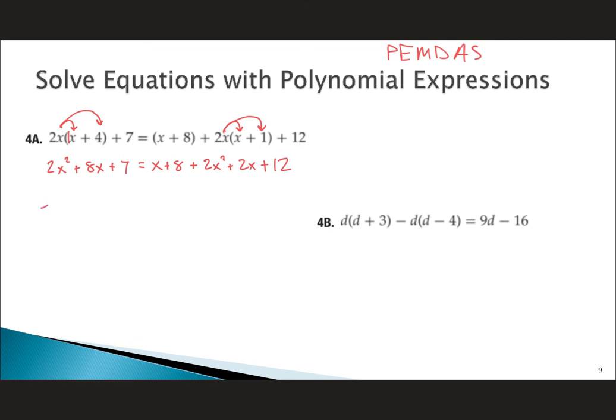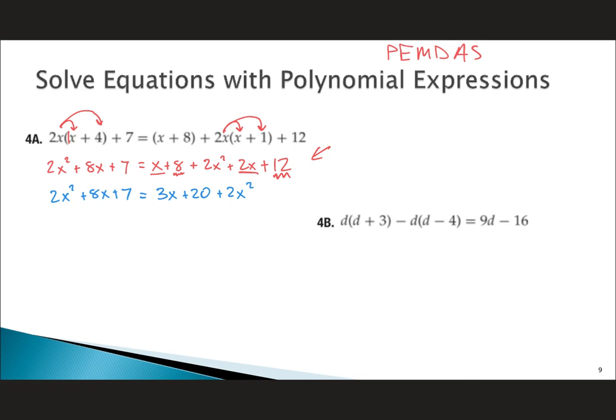On my left side, there are no like terms to combine. But on my right side, I got a few things. So I have an x right here and a 2x right there. I have an 8 and a 12. So I'm going to go ahead and combine those terms. My left side just comes straight on down. I'm going to change colors so you can see this. My left side just comes down. Nothing happened. But over here on my right side, I have x plus 2x, which is now 3x. And then I have 8 plus 12, which is 20. And then 2x squared just comes on down.